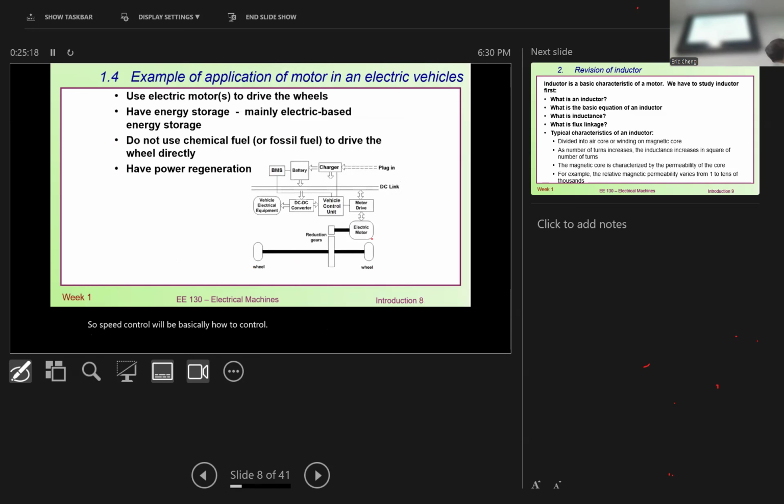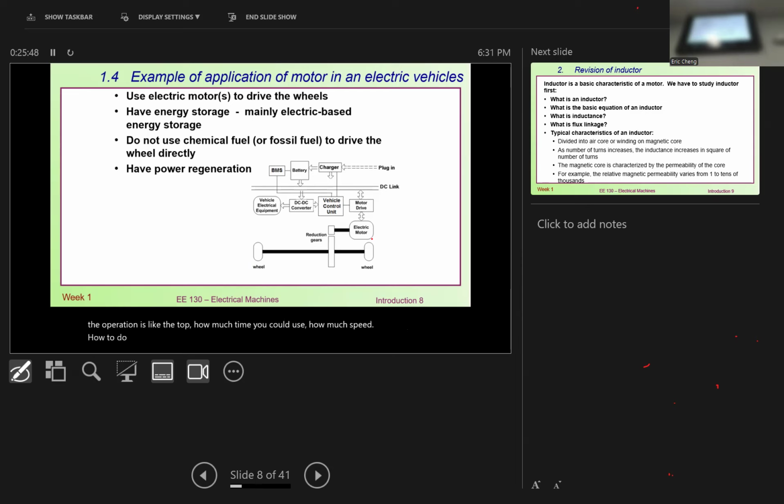So for instance, for motors we have been using on electric vehicles, here you can see a schematic for an electric vehicle. The key component, the electrical motor, will operate in the wheel. And because we want to control the motor drive, we use the driver to control the motor, to tell the motor what the operation is, like how much torque we can use, how much speed we need to control. How do we do that?